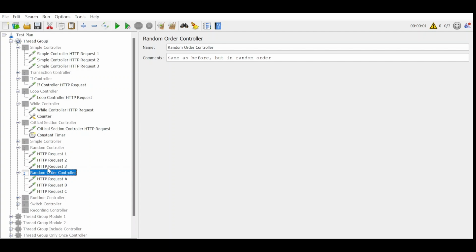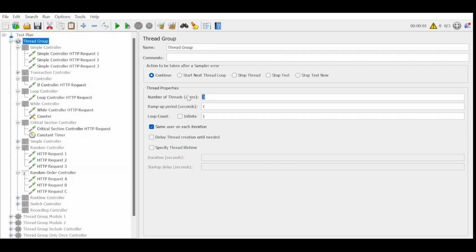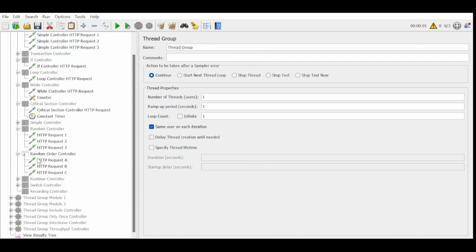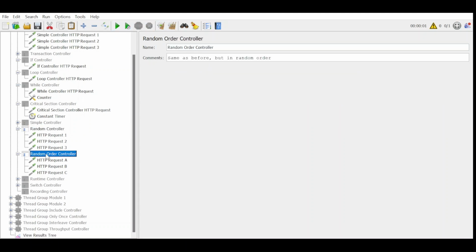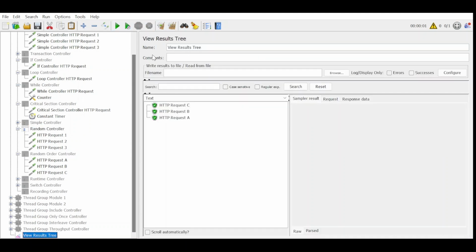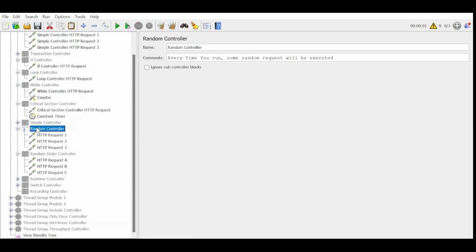Let us understand this in an easier way. I'll click on 1 and let us see the random order controller. See, the 3 requests got executed, but if I run a random controller, it will run only once. This is the basic difference between the random controller and the random order controller.